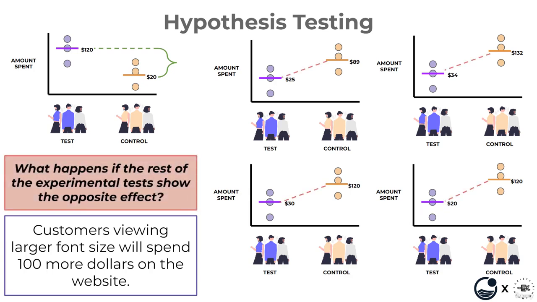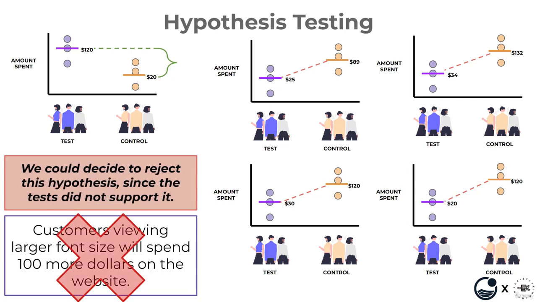So what happens if the rest of the experimental tests end up showing the opposite effect? Well, in that case, I'm going to decide to reject that hypothesis, since none of my other experiments actually ended up supporting this. So I'm going to reject the hypothesis that customers viewing larger font size will spend $100 more on the website.